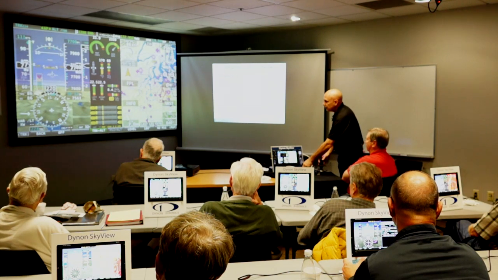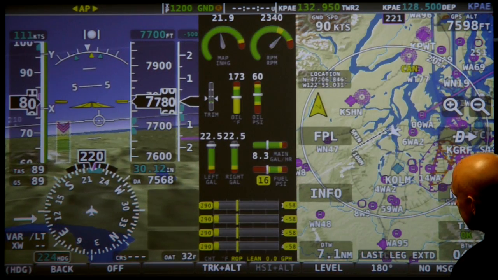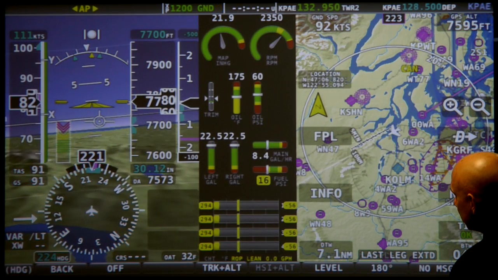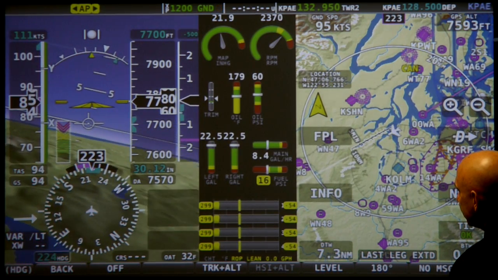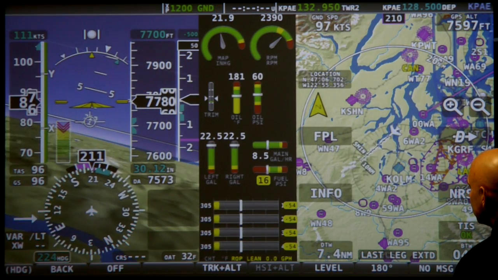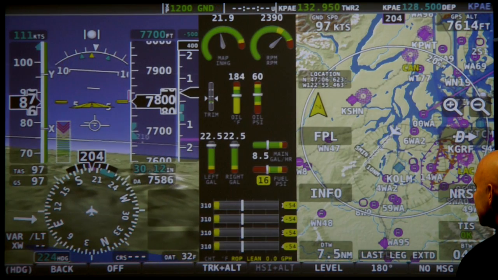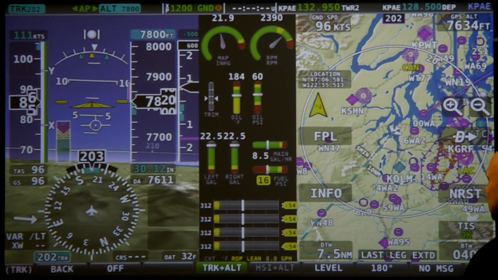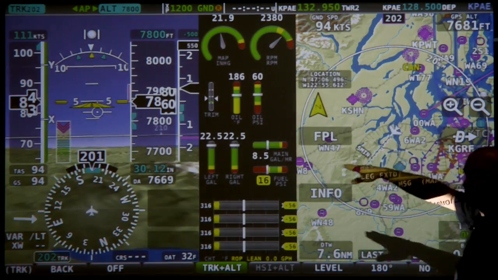One way I can do that, rather than turning off the autopilot, is I'm holding the disconnect switch. I didn't just push it and release. I'm holding it down, and as I turn left, however far I want to go, let's say he wanted me to fly 200 degrees, when I roll out and release the disconnect switch, it re-engages the autopilot and resets the bug to my new value.